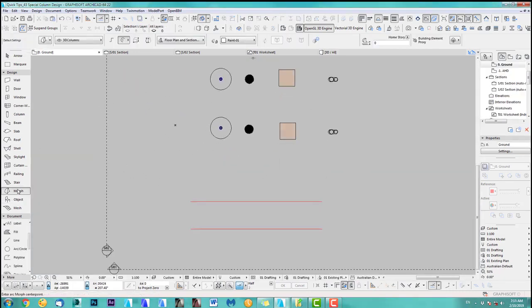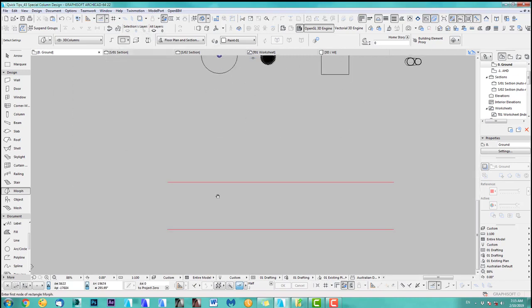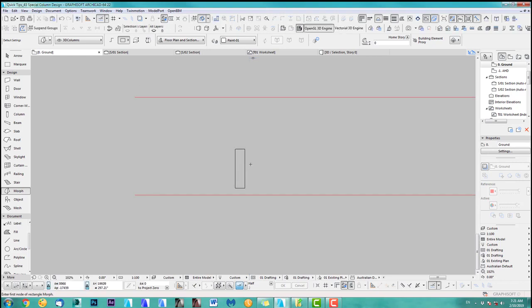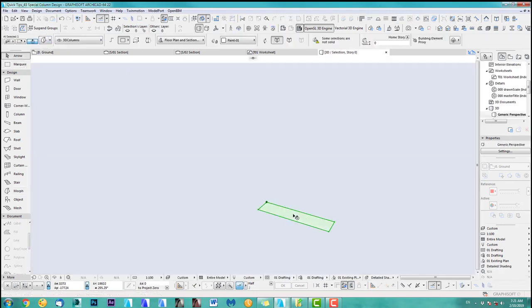Yes, it's the morph again. Morph is a very handy tool for doing very nice columns. So in this one I want to just, let's go X 500 plus, and we do Y 2 meters plus. All right, let's have a look. Got the wrong one here selected. I want a lot, and we extend this one to 5 meters.